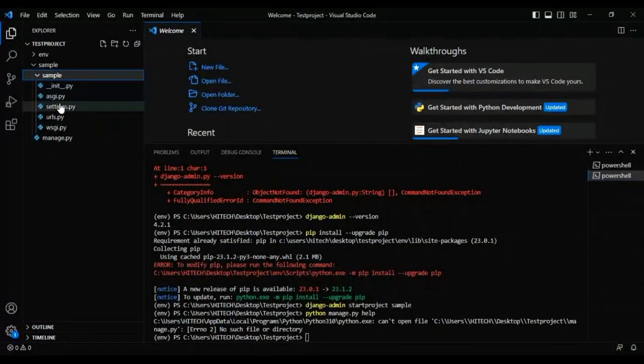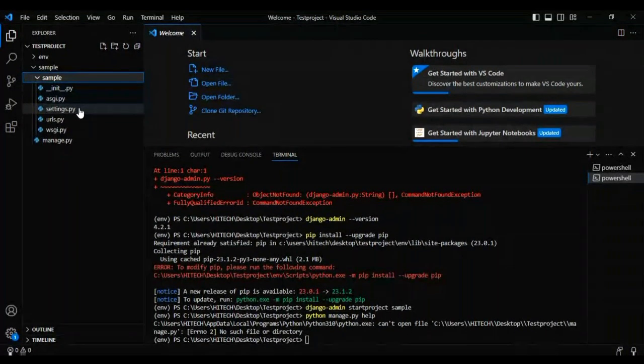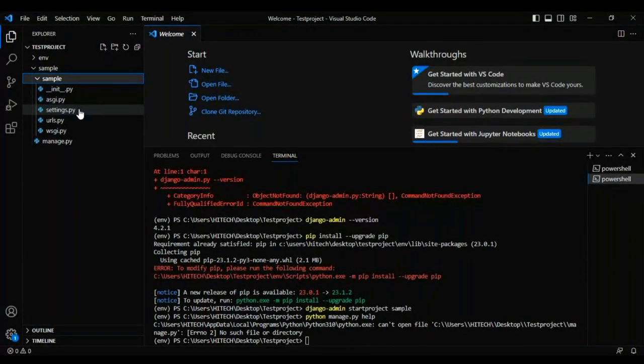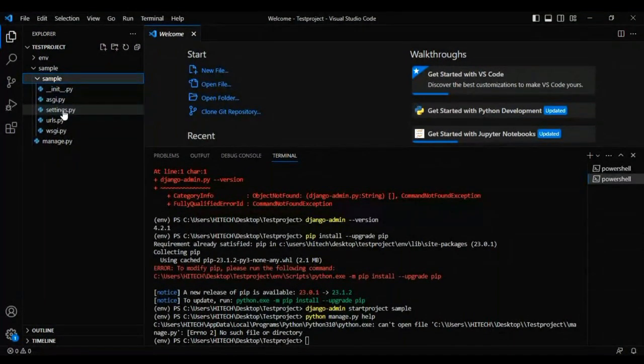Next is settings.py. As the name itself indicates, here you need to do all the settings of your project. Next is urls.py. urls.py is nothing but all the links of your project and the functions to call, a kind of POC of your project.